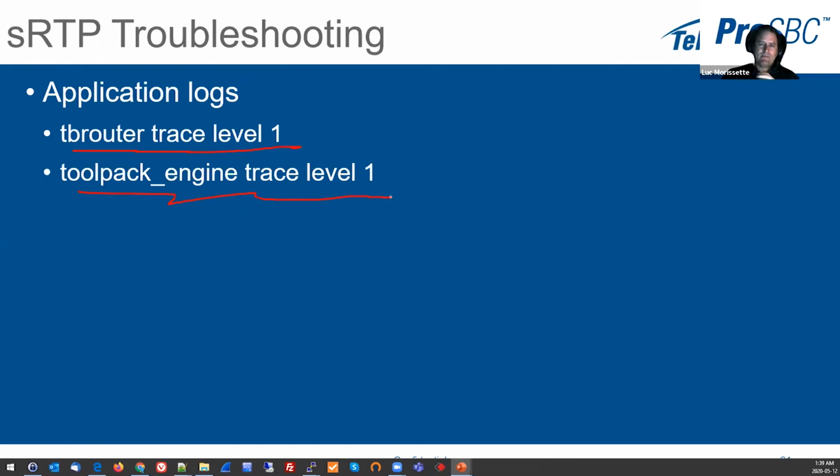And there's some information maybe in the Toolpack Engine application about SRTP, because that is the one that allocates the resource for doing the RTP to SRTP conversion. So you may be able to see some information in there.